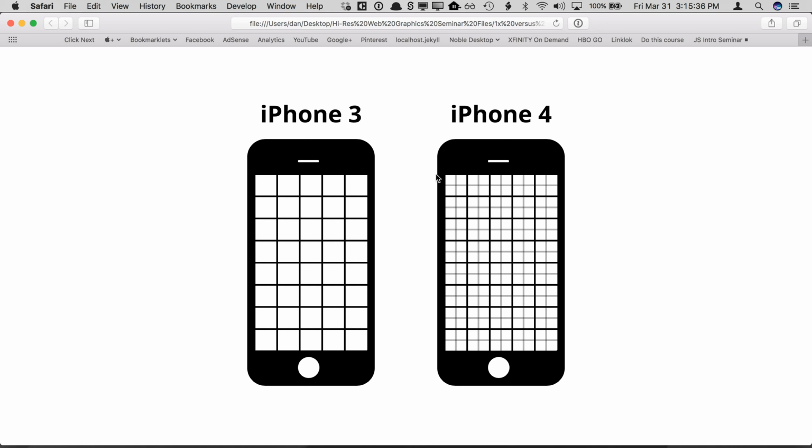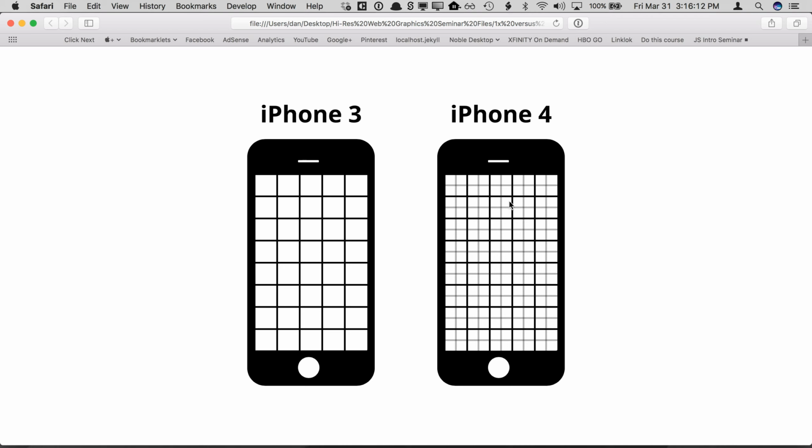And technically speaking, in hardware, 320 pixels on the new iPhone was going to be only half the screen. So I thought, how's this going to work if it's taking my pixels literally? Well, the software was updated to not take those pixels in your code literally. They knew that when you said 320 pixels, which used to fill up the entire width of the screen on the iPhone 3, they knew to still fill up the width of the iPhone 4. But they knew that when you said 320 pixels, they were going to use twice that number of pixels in hardware. So the layout of the page would still be the same.